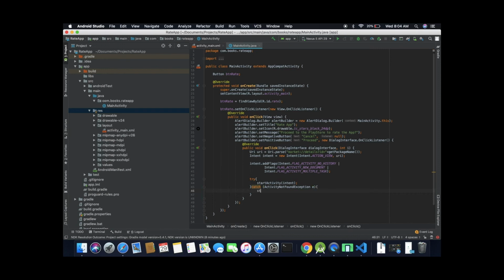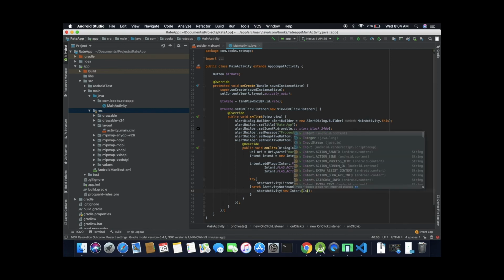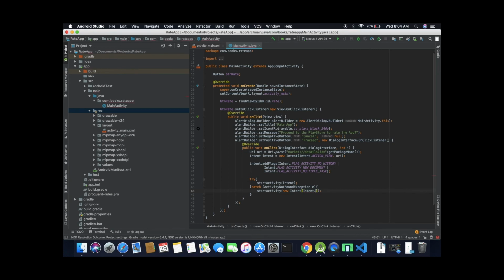Okay, so I'll just start activity. Here will be new intent. So here I have intent, the action view.